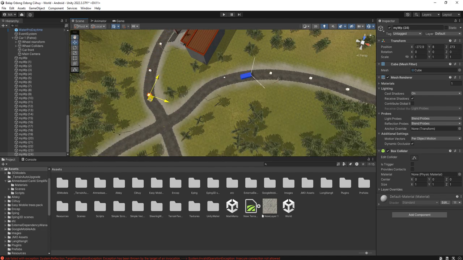The more waypoints, the better, because it will drive more accurately.